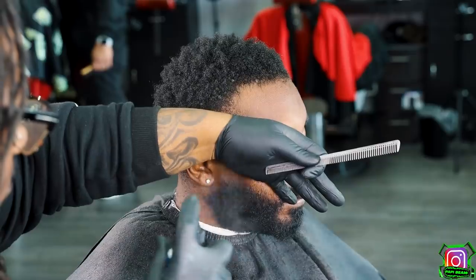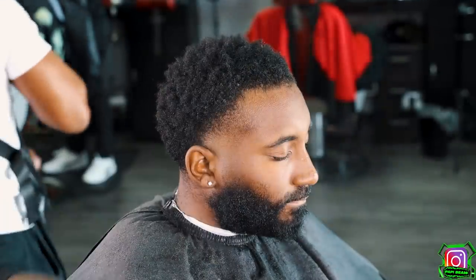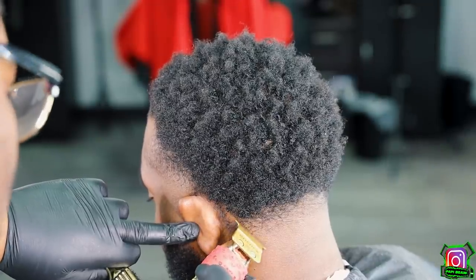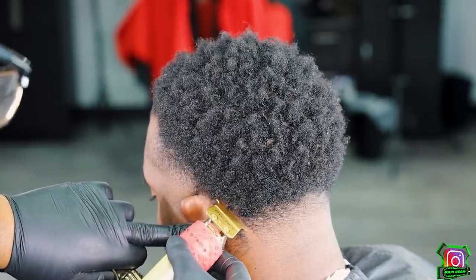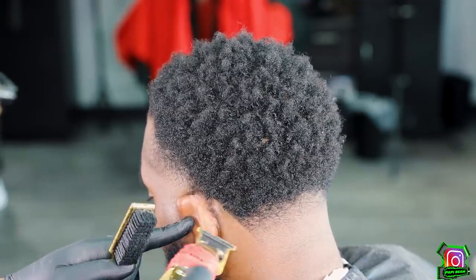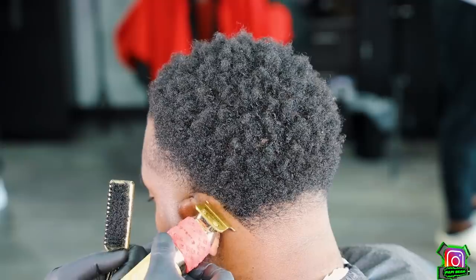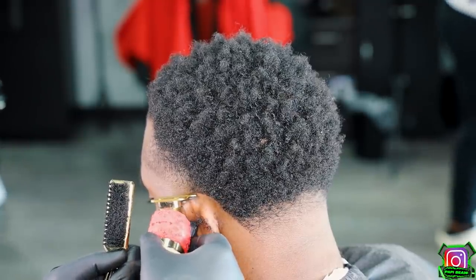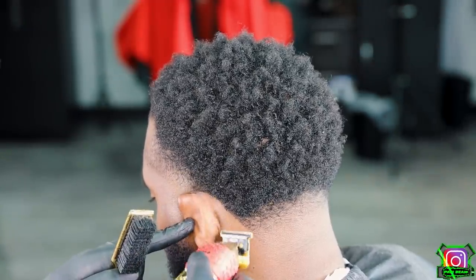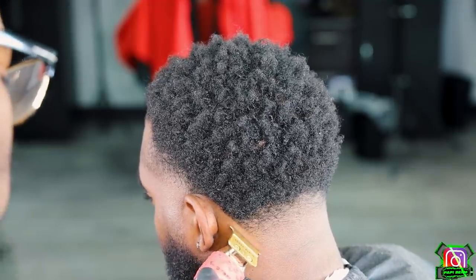It's time to get real crispy. I go in using my Gold FXs, basically hitting my slants, keeping my blade completely straight. On the slant parts, you can use the whole blade, clip some of this neck panel, and as soon as I get to the tip of the ear, I convert to the corner of my blade to work myself around that corner. I like to set myself up for high-precision kills, that real cleanliness look. My clients all love that — that's what I'm known for in Chicago. People come to me for the real crispy lineup.